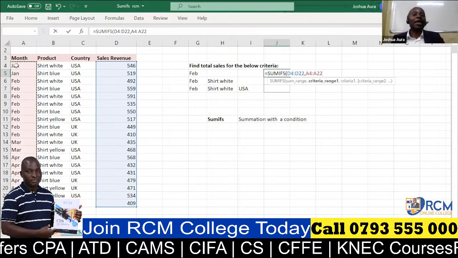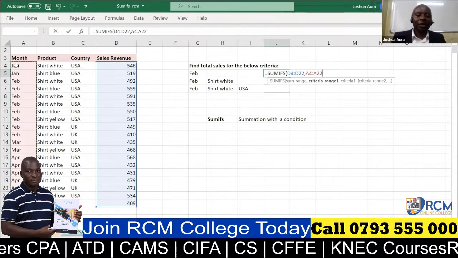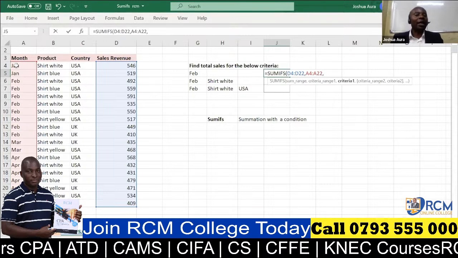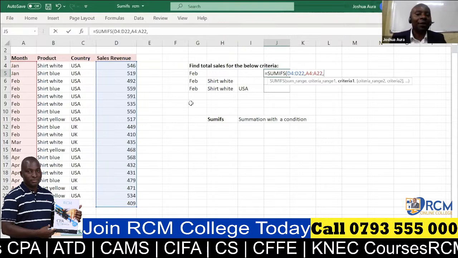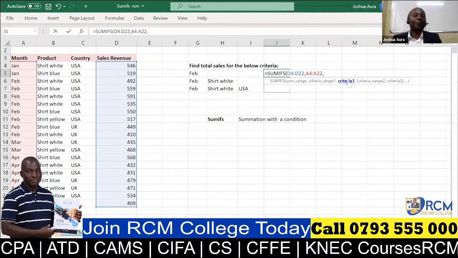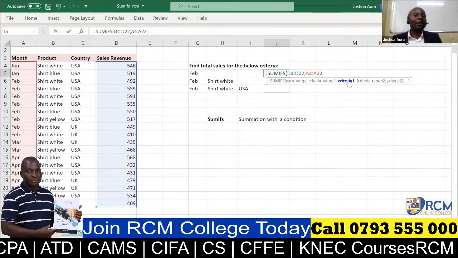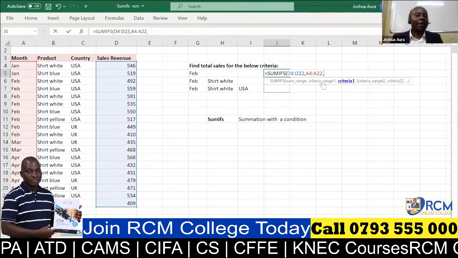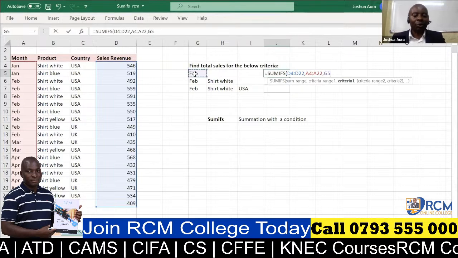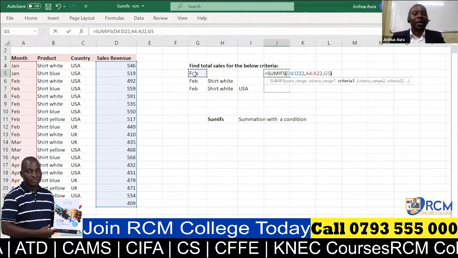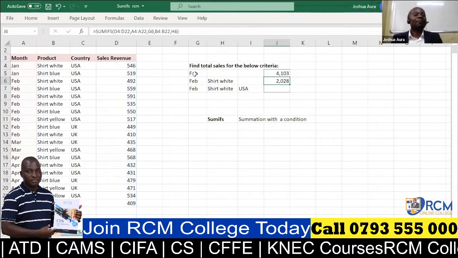That is the criteria range. After that, ladies and gentlemen, I'll put a comma there. And then straight away, now they want me to give them the criteria itself, which is the month of February. So I'll come and press here, February. I pick that February like that, and then I close the bracket like that, and then I say enter.